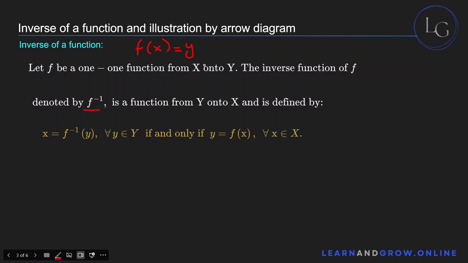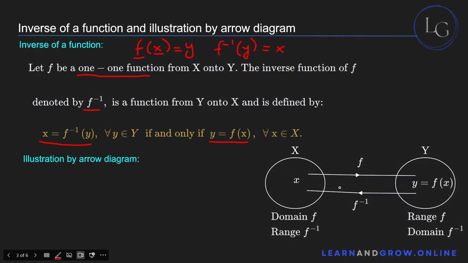So basically what that means is that f inverse of y is equal to x. F of x is equal to y, so f inverse of y is equal to x, right? x is equal to f inverse of y if and only if y is equal to f of x, right? That's just given, really. And another thing, again, it is a one-to-one function. That's necessary to remember.